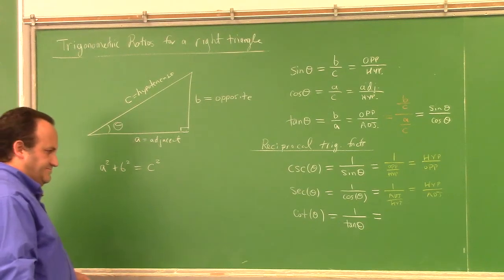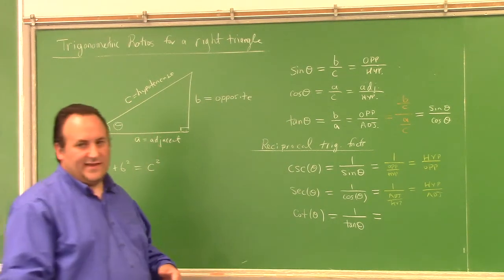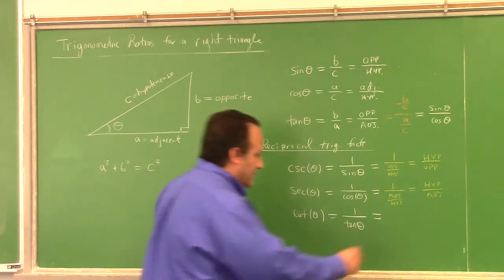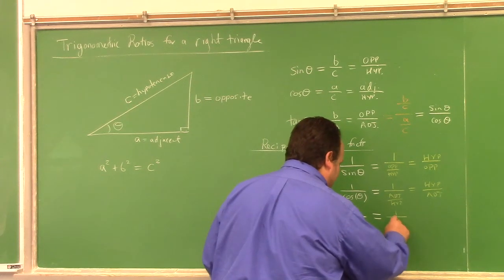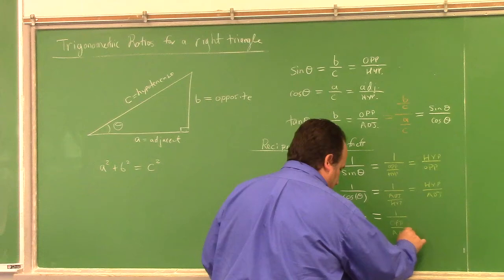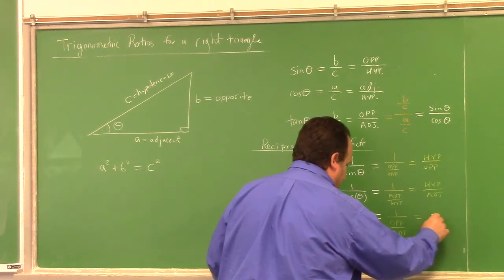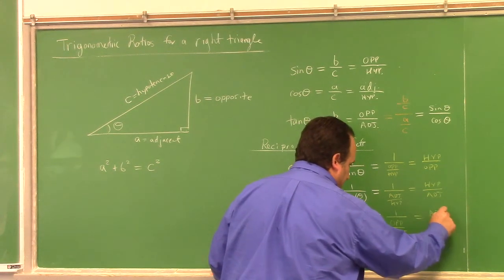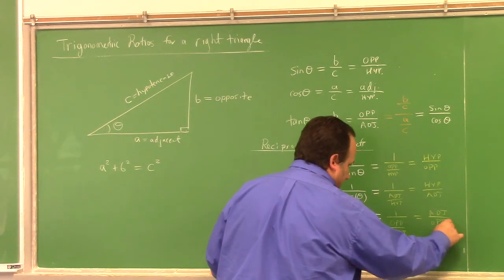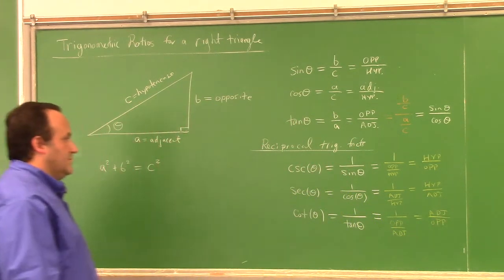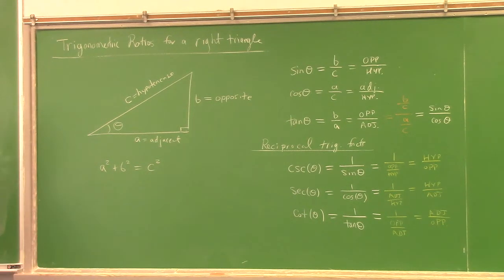And tangent, I don't know why I'm not using A, B, and C. I guess it's just because I like writing. If I was lazier, I would be using the ABC notation, but I'm just a glutton for punishment here. But the cotangent is the adjacent over the opposite. So these are your basic trigonometric functions, right?